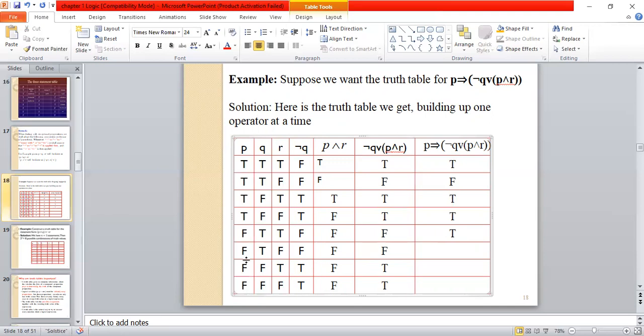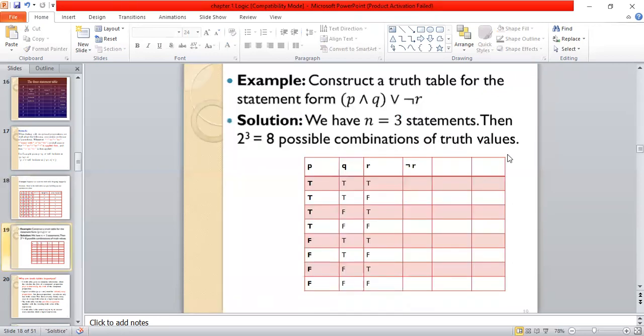False implies true is also true, and false implies true is also a true statement. So clearly you can see how we can construct the true statement for a given compound proposition by applying the sequence of the logical connectives.